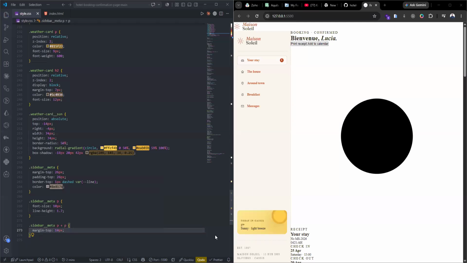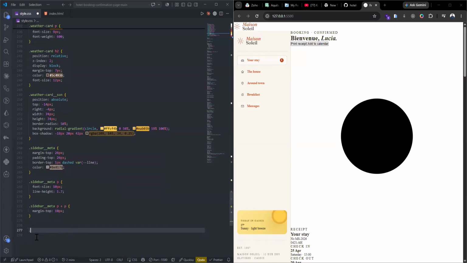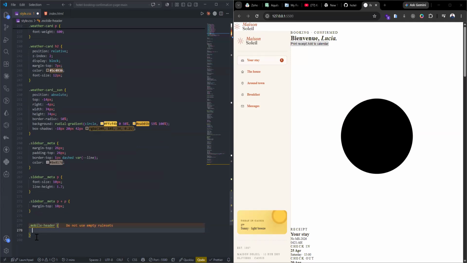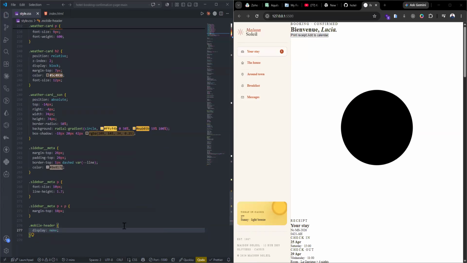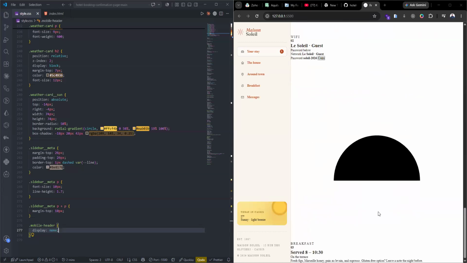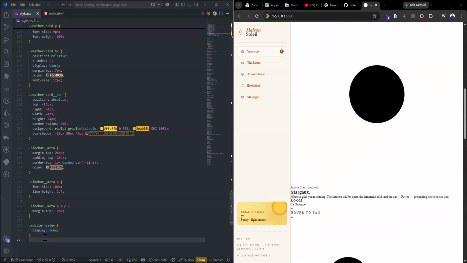So I think with this, we are done with this sidebar, just to hide this element that is up here. That's what is next for us to do. So I just do dot mobile-header, which is display of none. So we have successfully completed the sidebar. So now let's start styling the main content right inside here. We have a couple of things that we're going to style, let's see how far we can go.